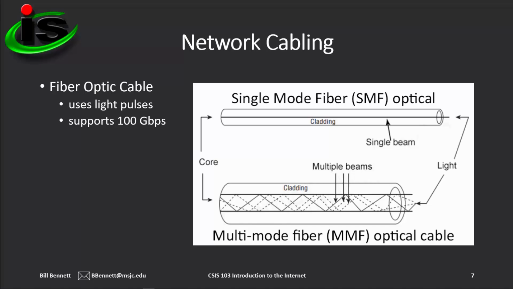Fiber optic cable transmits signals much faster than either coaxial cable or any category of twisted pair cable. Because it does not use electricity, fiber optic cable is completely immune to electrical interference. It is lighter and more durable than coaxial cable, but it's harder to work with and more expensive than either coaxial cable or Category 5 or higher twisted pair cable.